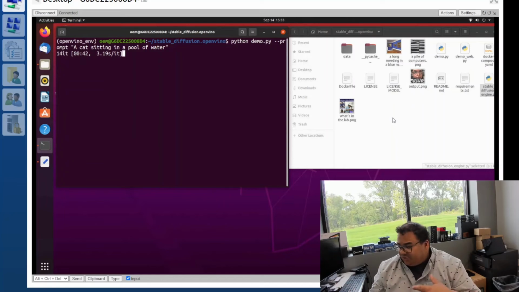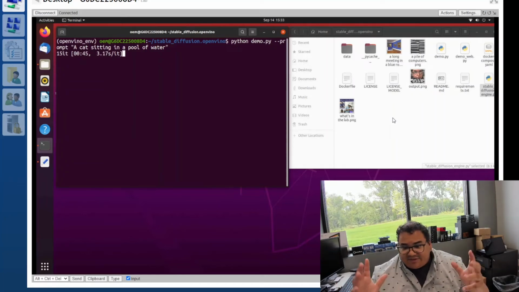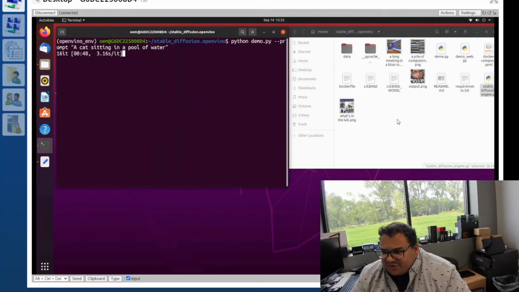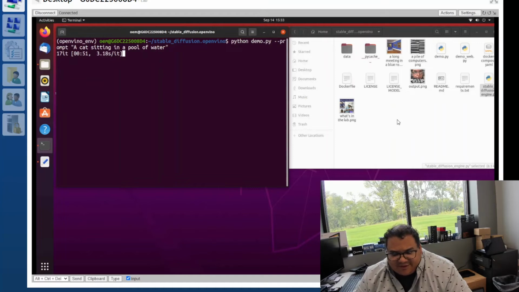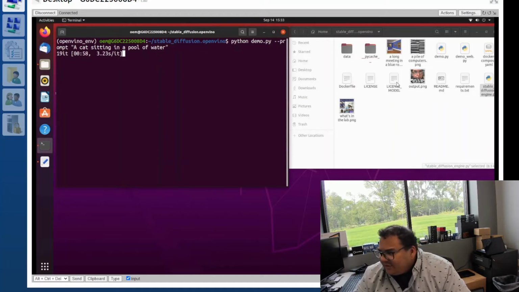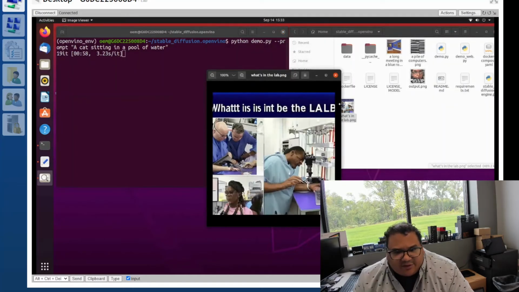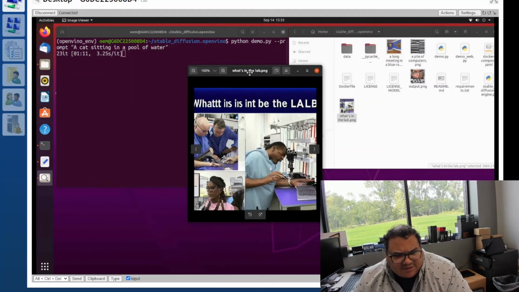The one I'm about to do takes a little bit less than a minute on a big Xeon, but we're actually able to generate these images in a way that you needed a pretty beefy GPU and a whole setup to do previously. Just some example outputs here. I did what's in the lab, and it definitely has an idea of what text is and kind of what I'm asking for. And then, obviously, makes some great people here and some insane looking keyboards.